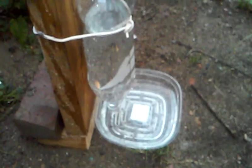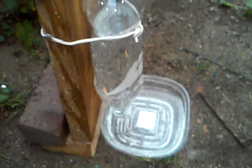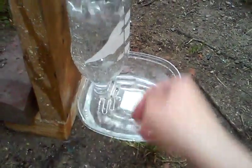Around here we have a bunch of raccoons and skunks, and also neighborhood cats that will use this. And also, see, as something would drink, it will keep filling.